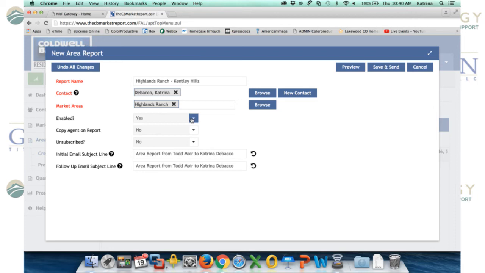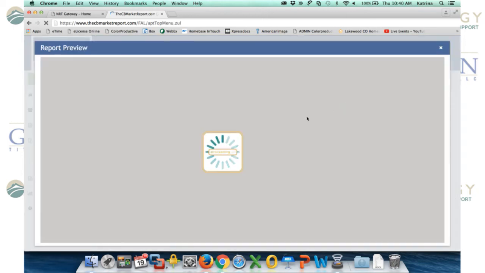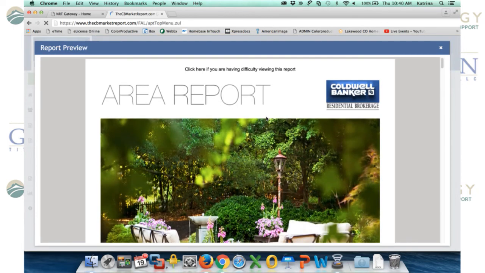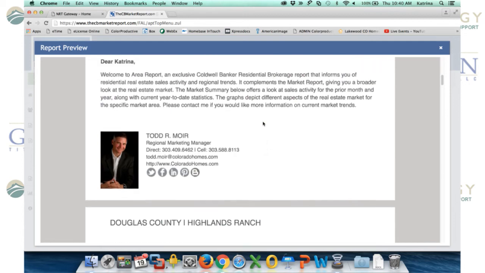Okay, and then you'll certainly want to copy yourself. Because we are again creating this area report for yourself, you're going to want to make sure that you're copying yourself, and we will generate the area report specific to Highlands Ranch. Here's the nice looking area report.